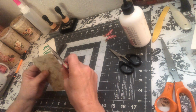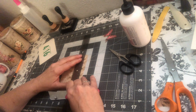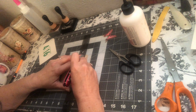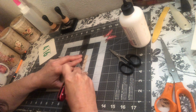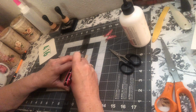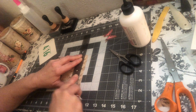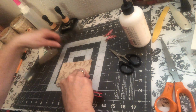I'm going to try to do both of these together. I don't know that I can, but I'm going to try. Depends on how sharp my blade is, I guess. And we're going to line the ruler up. And this knife has like a razor blade in it. I had an X-Acto knife, craft knife at one time, but it is just done for and doesn't cut squat anymore, so. Now I'm applying quite a bit of pressure here, hoping I don't cut up my board. Try to keep them together.